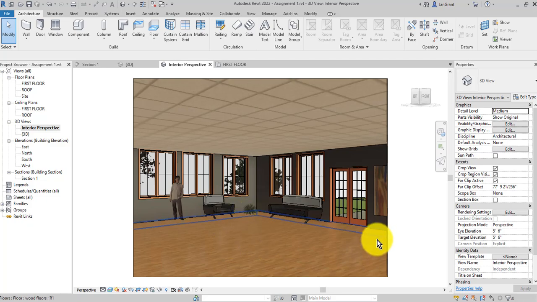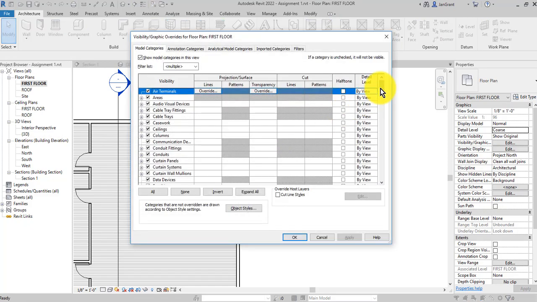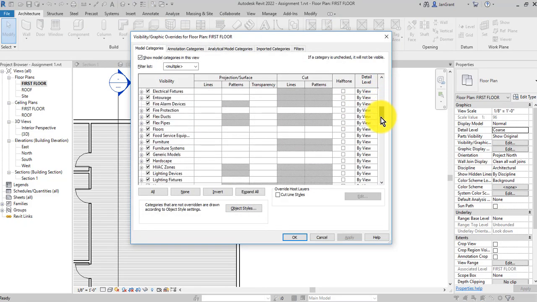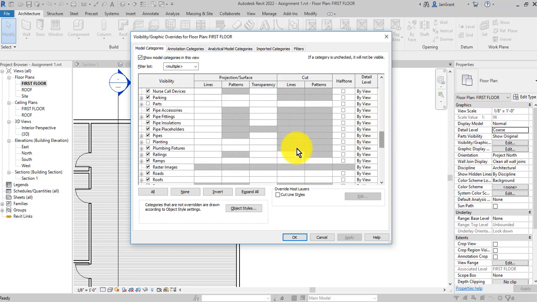In the interior perspective, you can see it. In the first floor plan, if I type in VG and scroll down, I can see if those plants are on, and it's not on. So you'll get a dialog box that says that they're not visible, just to warn you about it.